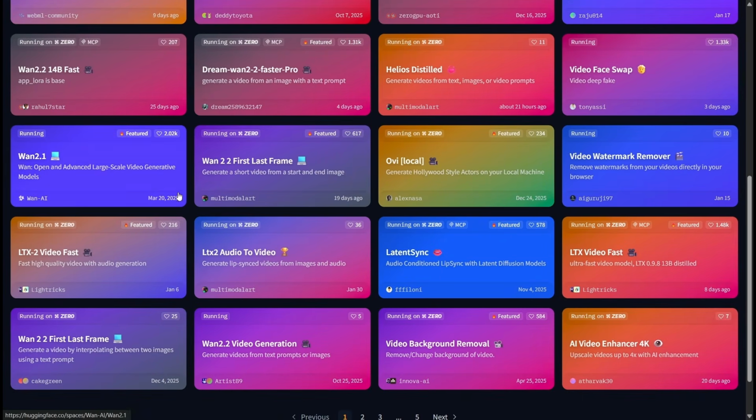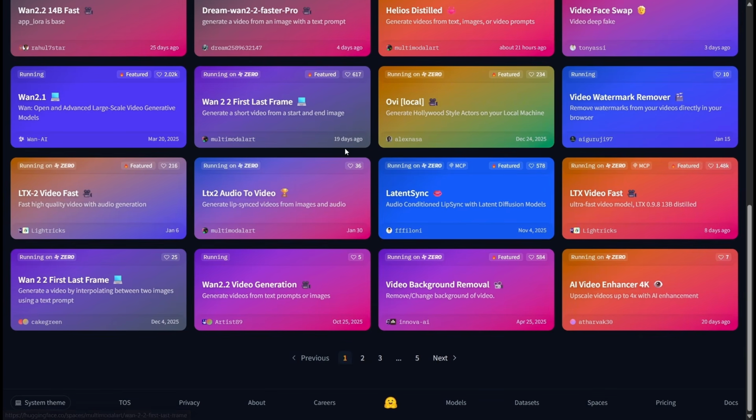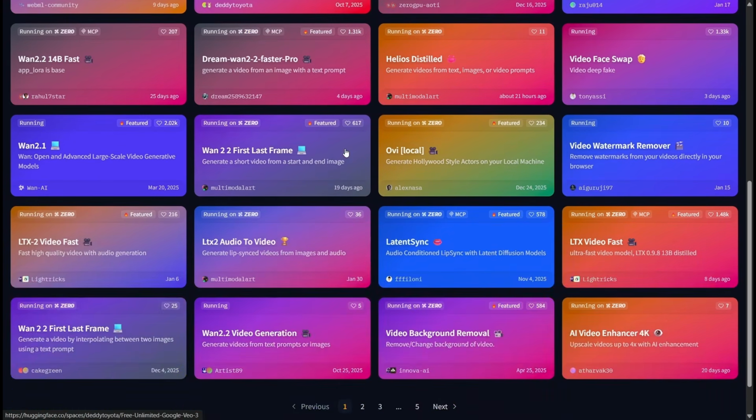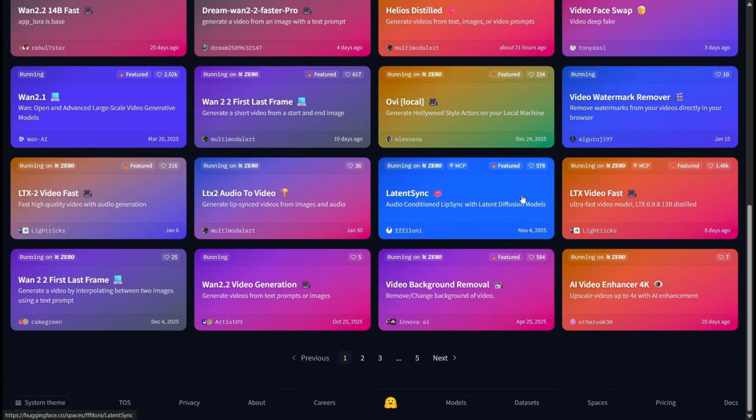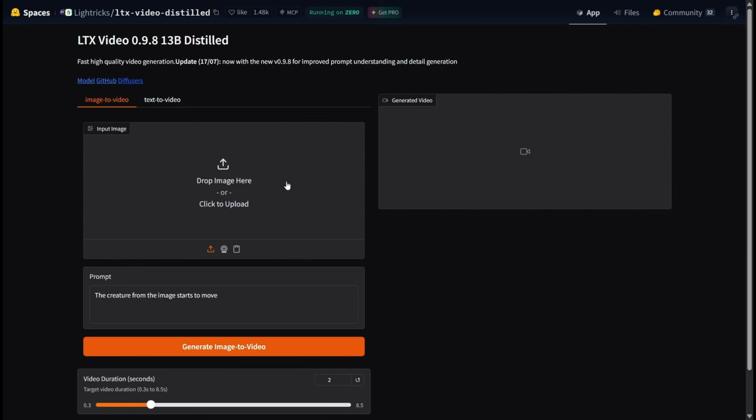If you look around the menu, you can see that some of these models are established favorites, and some of them are brand new. Some were updated just 4 days ago, or even as recently as 21 hours ago. This is just to show you that this AI platform is constantly updating its database to stay current. The video generator we're going to be focusing on today is this specific one right here. Once you click on it, you'll be loaded into this interface, which features both an image-to-video generator and a text-to-video generator.